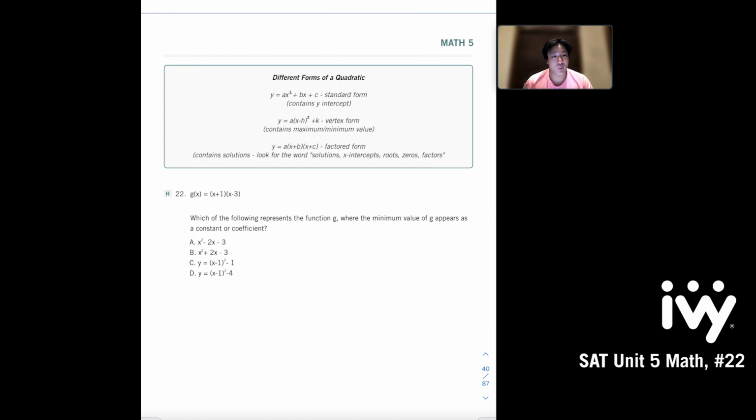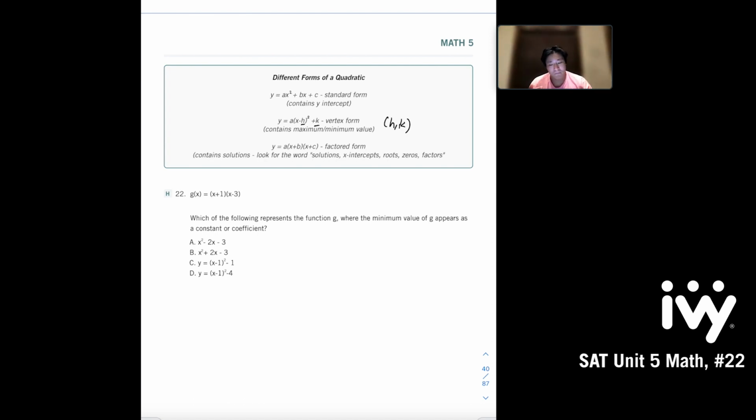Moving on to different forms of a quadratic. A couple of different forms of quadratic are used for different things, but let's take a look at the first one, standard form. This one is y equals ax squared plus bx plus c, and this contains the y-intercept if you have it positioned correctly. This one also allows us to plug it into the quadratic formula and solve for our roots. Next one, the vertex form. Vertex form is useful because it contains the coordinates of the vertex, h, k. And this is the minimum or maximum value depending on which way the parabola is flipped.